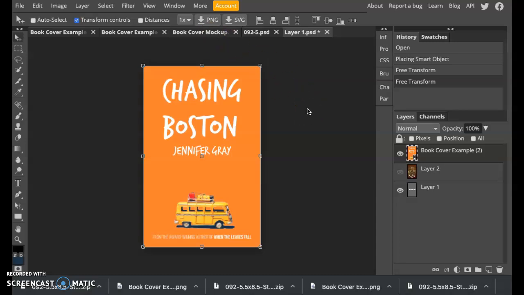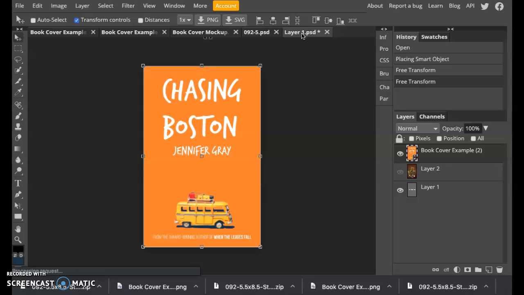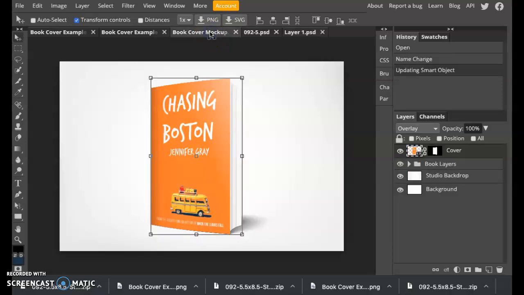The last thing you have to do is save this so it converts and saves and connects back over to the book cover mockup. You'll notice this one still has their old design. We just need to connect ours to that book cover mockup. To do this, all you do is say Command S or Control S to save your file. Now, it might take a couple seconds or even a minute or so, but just be patient with it. It will save. Try not to click on anything else until a little box appears that says that your file has been updated. Okay, it just said Smart Object Updated. That means that we are ready to come over here. And now you can see that your design has been placed into this book cover mockup.